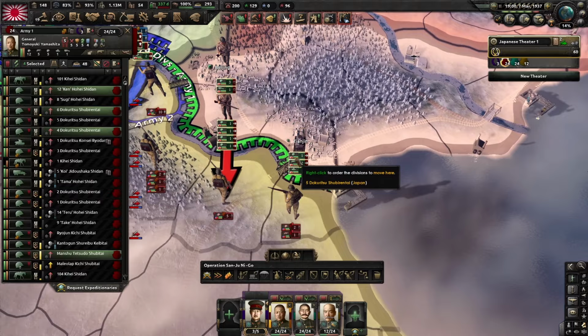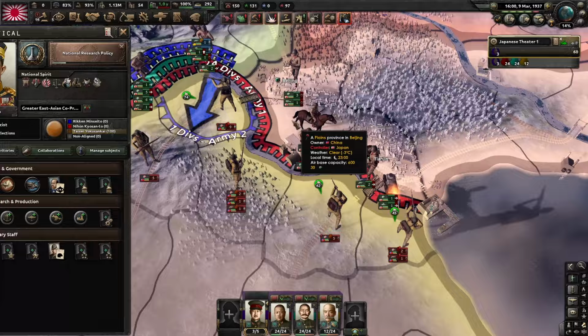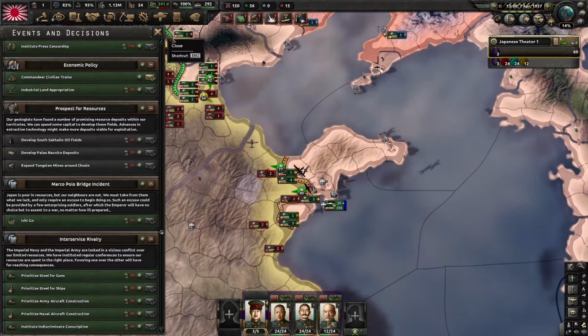I'd recommend hiring the offense expert and the infantry expert. Take battlefield support and grand battle plan doctrines. After escalating the war a few times, you will get the decision Ichigo. This is necessary to take as soon as you can because it is very overpowered.